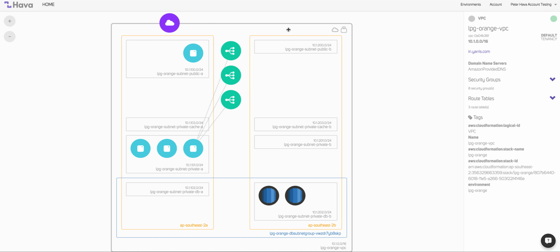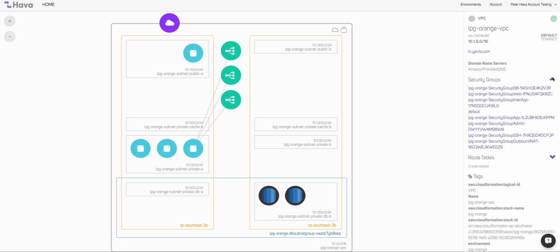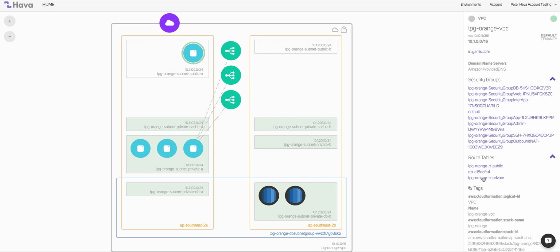What you can also do is click on the VPC itself and find out a fair bit of information about how things connect together. If we go into the security groups here, we can actually see how the different instances are able to connect to each other. We can also click on the route tables and very quickly see how different resources within the different subnets actually communicate out to the world, whether or not they go through an instance, like a NAT instance, or whether or not they go through the gateway itself.